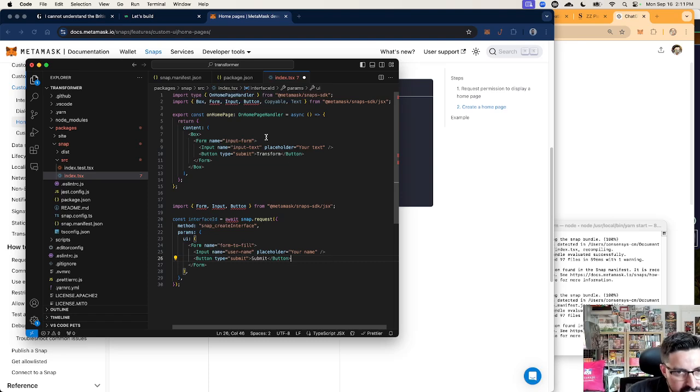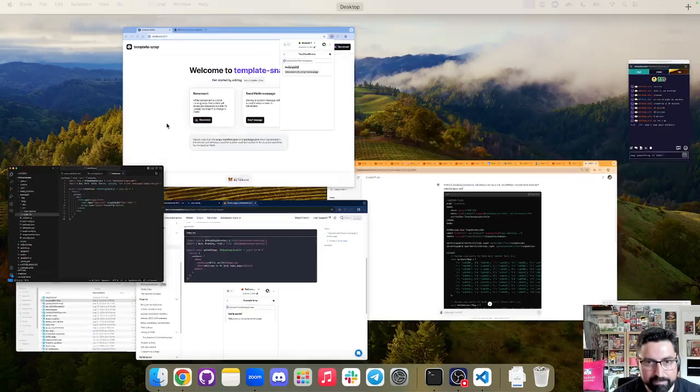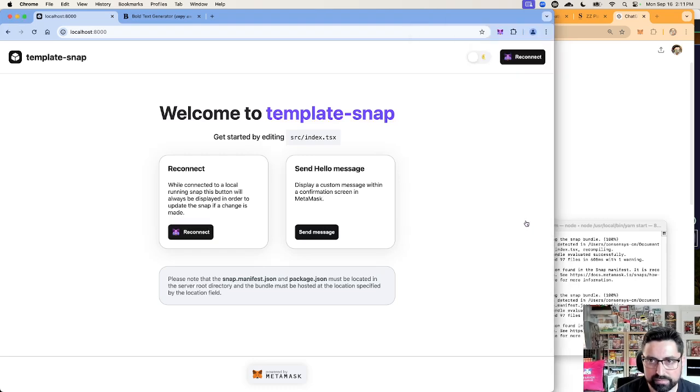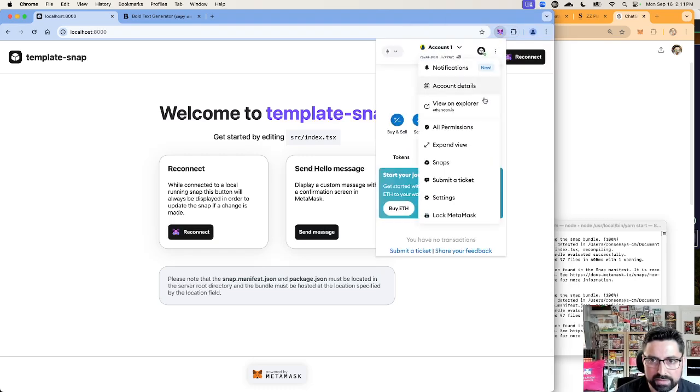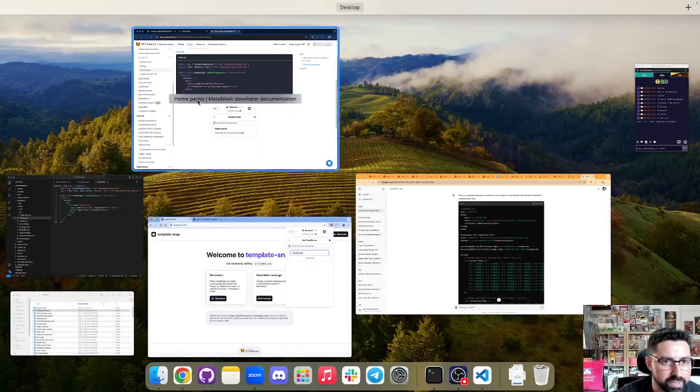It's a little simple, but we'll start there. And I want to say that this should work fine. There's a couple of things I want to do. Now if I install this, I should have a form. Reconnect to reinstall. And here is my form. Nice. Okay, now this doesn't do anything. So what I need is an input handler. I'm going to go back and make an input handler.